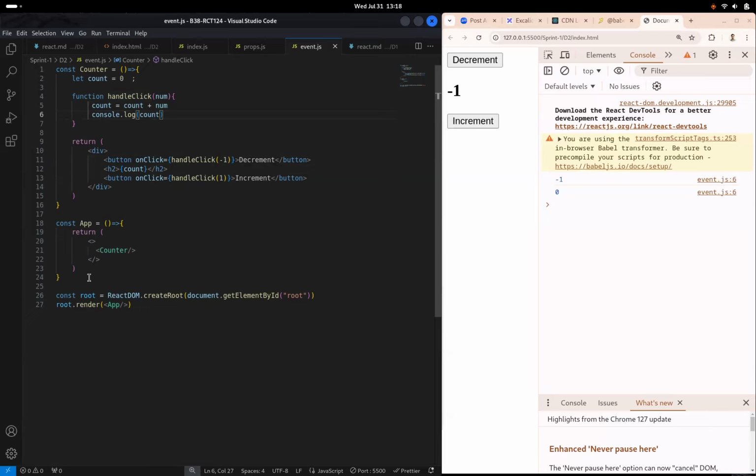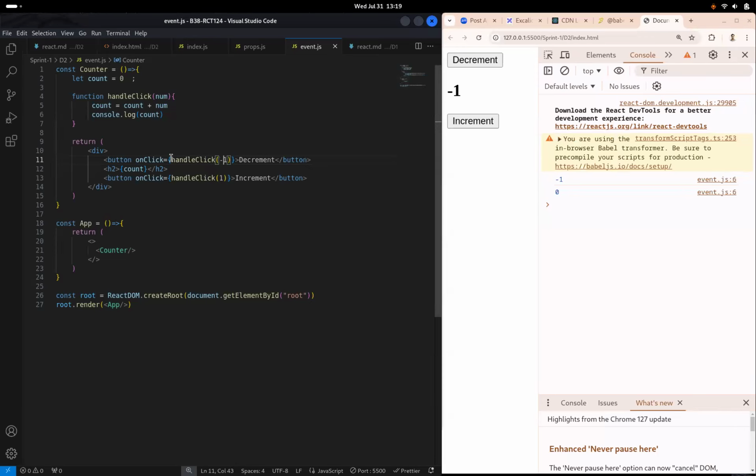JavaScript runs from line 1 to the last line. So as soon as this line is encountered, what did JavaScript do? It created a button, it created onClick, and then it put this code in it. But what was this code? It is just a function call, right? So it will directly call this function. So even before this, the very first time it shows on UI, that count is already updated, right? If this was 1 rather than -1, that count should have been 0 plus 1. It's just getting immediately invoked.